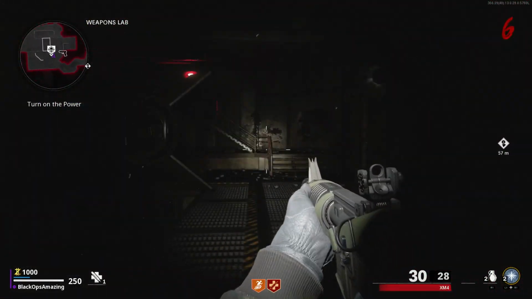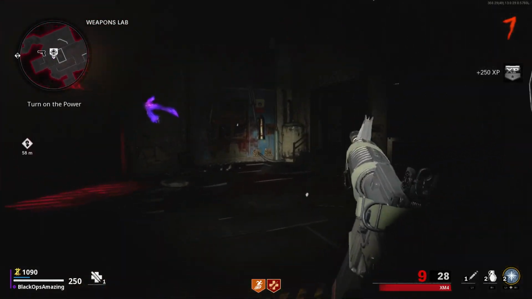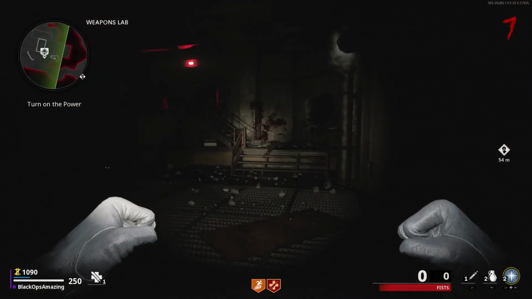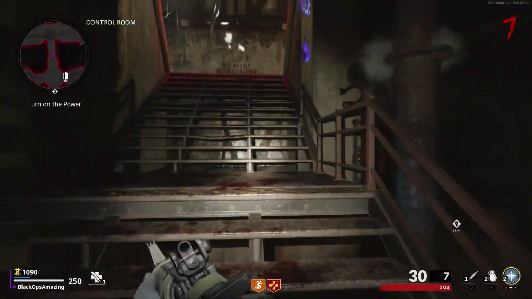But you can clearly tell that Sledgehammer started working on this game before Treyarch. It just feels like World War II Zombies. Some of the features we have, such as the armor system that was originally thought up by Sledgehammer, that was in World War II Zombies, and we have it in Cold War Zombies. I think the movement system kind of feels like World War II as well.